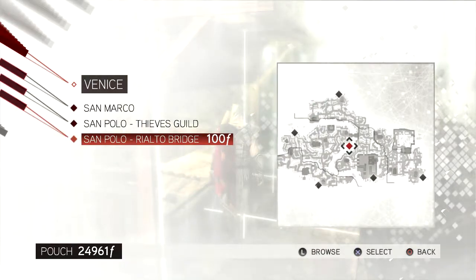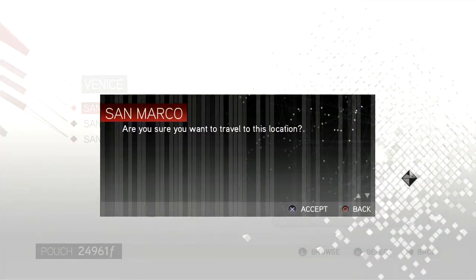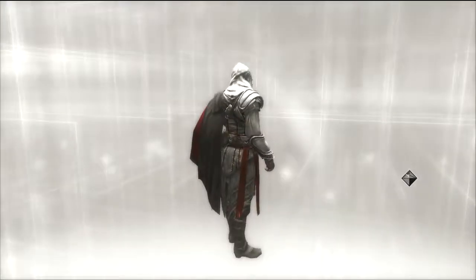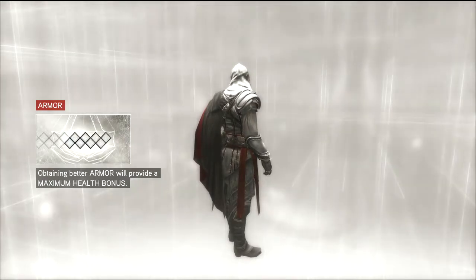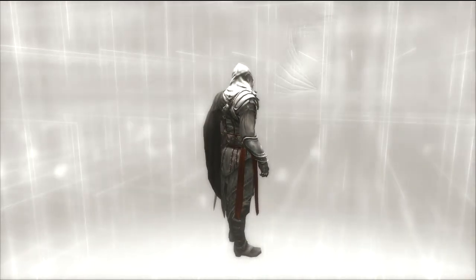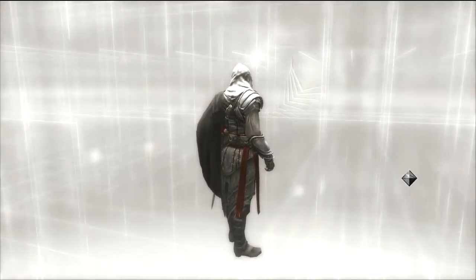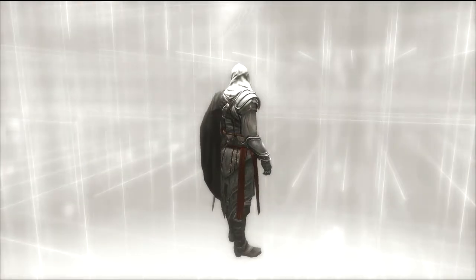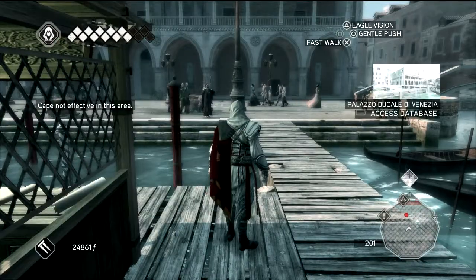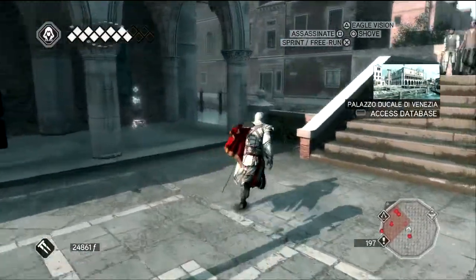Thieves Guild? I don't even know where I'm supposed to go. Maybe, I think I'm supposed to go there. To the San Marco District. Damn, Venezia is big. Like, holy shit. Guessing the Palace of Venice. I can't go there.